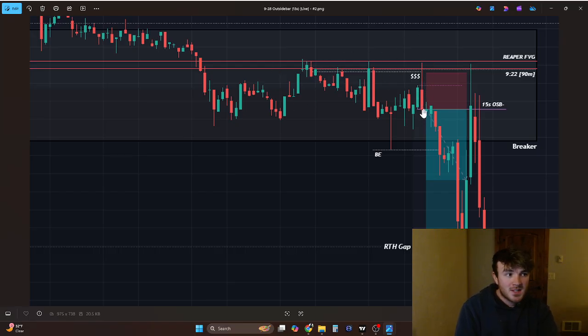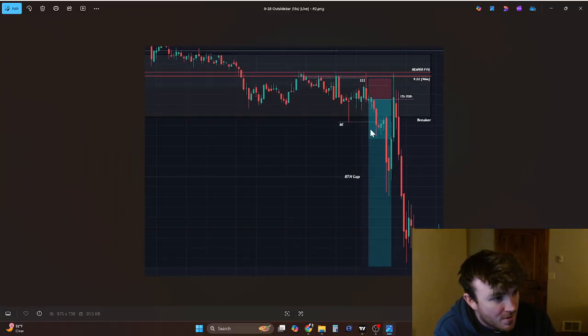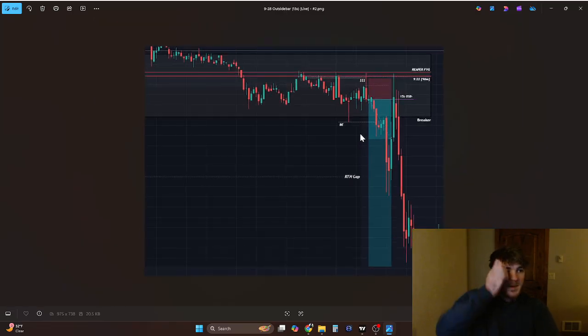This is a really good signature in price. I can go break even at this low. And if market open does deliver us lower, then we're probably going to go fill this whole thing. And the best part about it all was delivering from this key level, which I'll get into in a second. But yeah, really love that trade. And here's me taking it live.